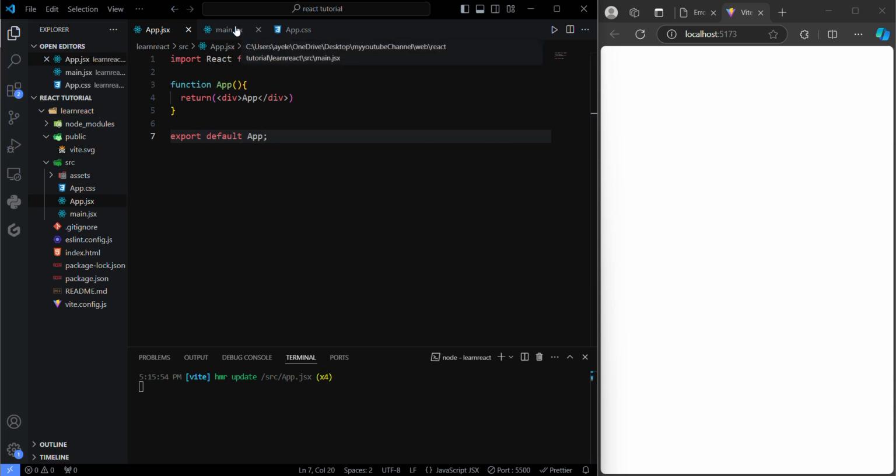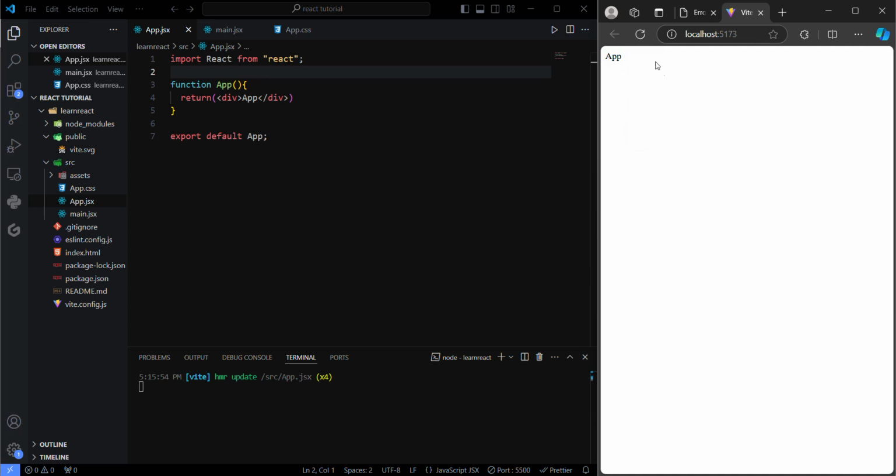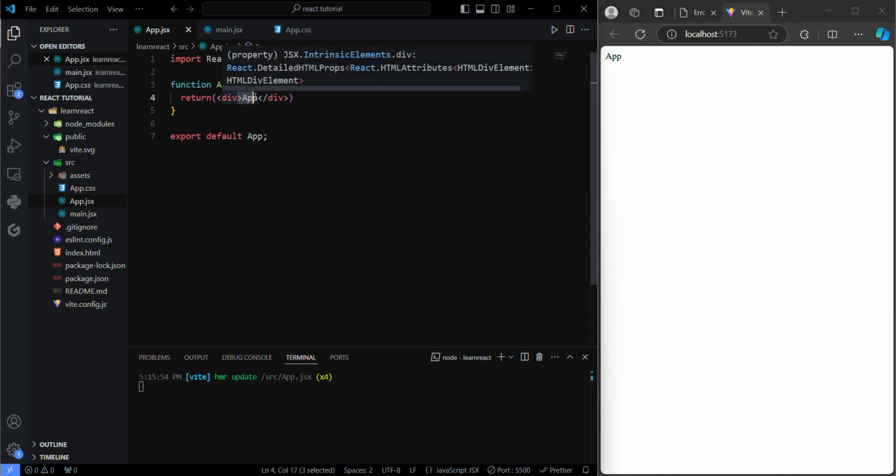And then right here, if we refresh, you can see the app text is showing in the website, which is this.